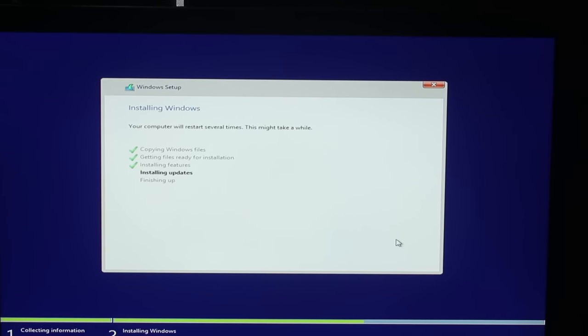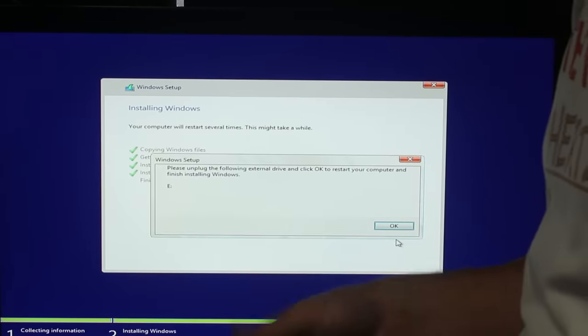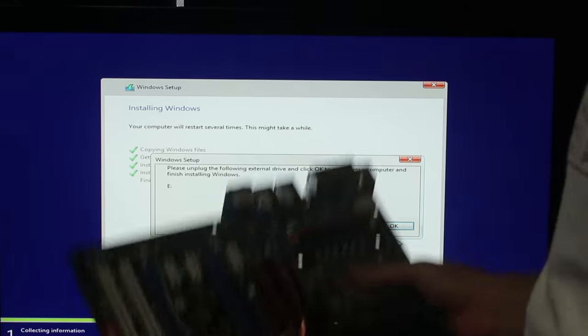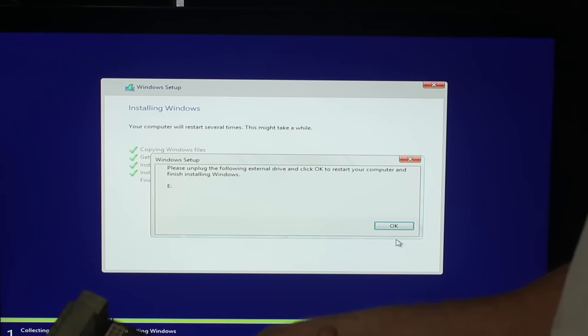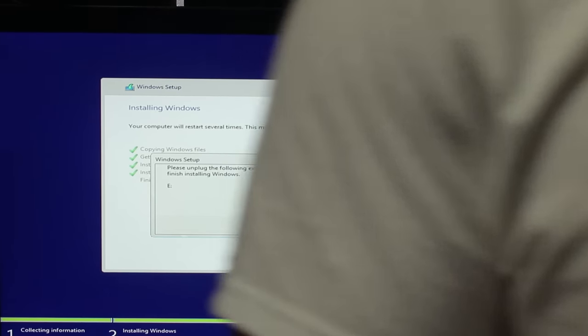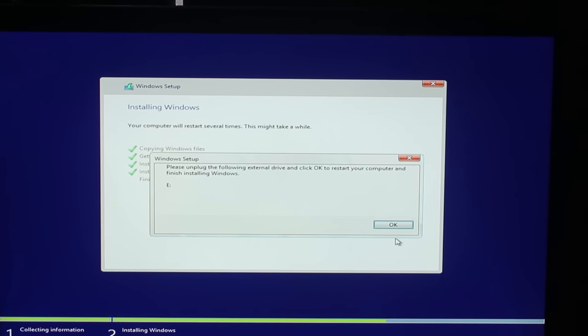So this is my first time booting this bad boy up. And I don't know what to do with this. I'm going to sell this, I think. It's the X5650. 6 cores, 12 threaded CPU. Beast of a CPU. This will go up to 4 gigs, no problems. The CPU will put out a lot of heat though. Compared to the 4-core Skylake, this big Sys Ninja cooler was getting pretty warm. Now touching this thing, it's cool, man. This 4-core is putting out no heat at all. So yeah, anyway, that's done.